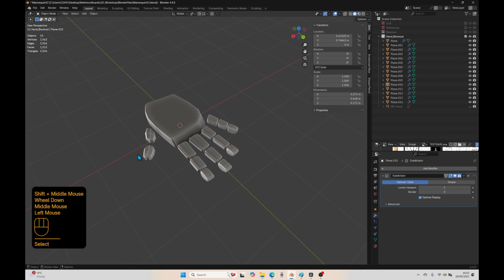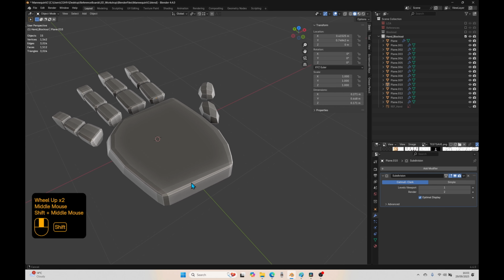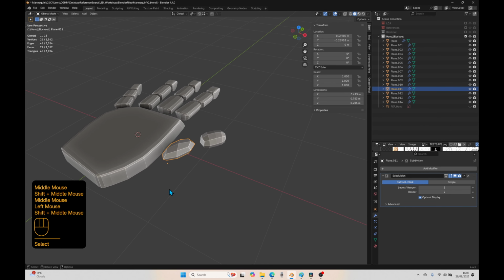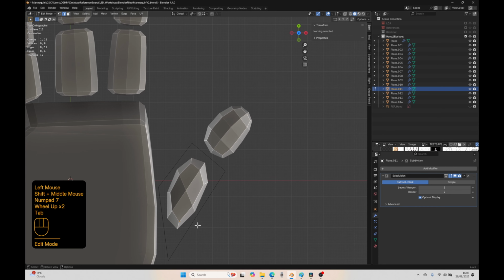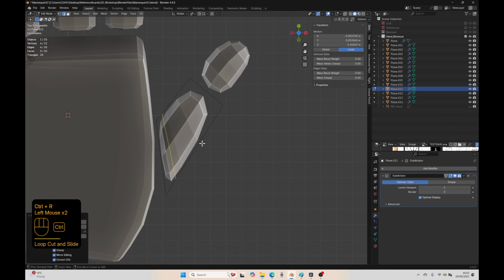Okay, so I've done all of the fingers. Hopefully you've got something that looks similar to what I have here. Now we're going to do the thumb together. So into edit mode, we'll start with the base of the thumb, or the middle technically. The base is part of the palm. And it's just the same sort of thing. So adding loop cuts, we're trying to create the shape.